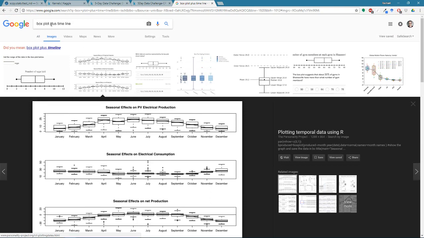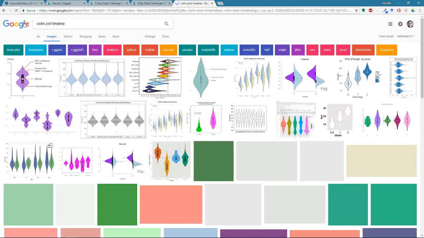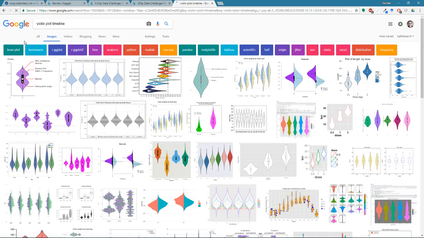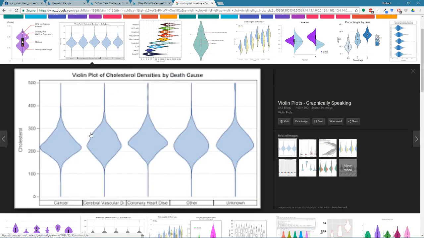Another thing that you might look at is a violin plot. And I like these because they're sort of a compact way to show a lot of information. And picking visualizations is in and of itself a particular skill set. This is what a violin plot looks like.